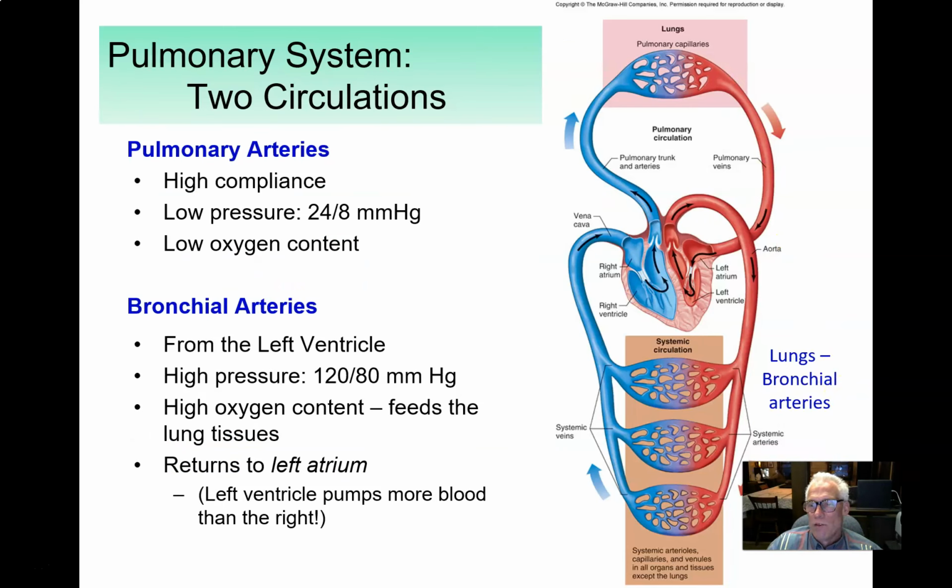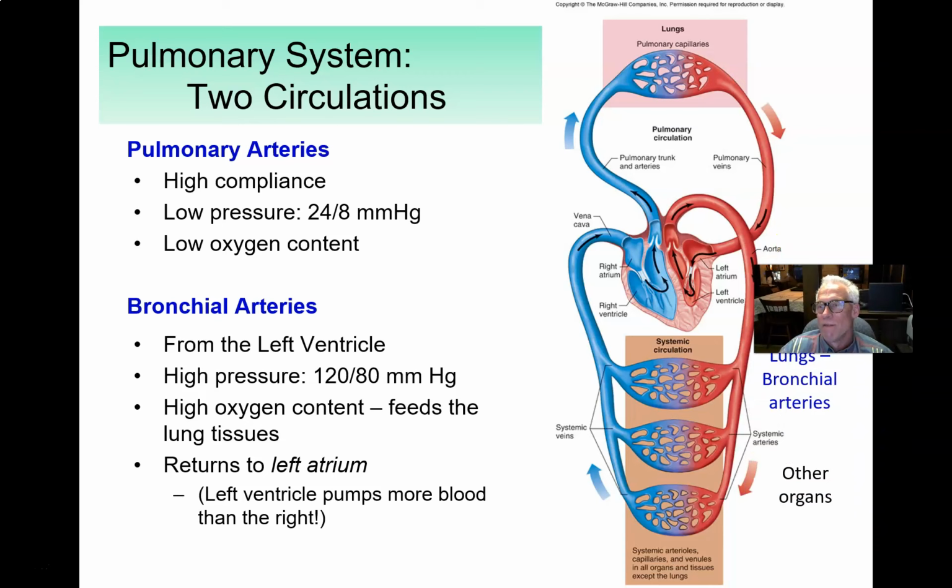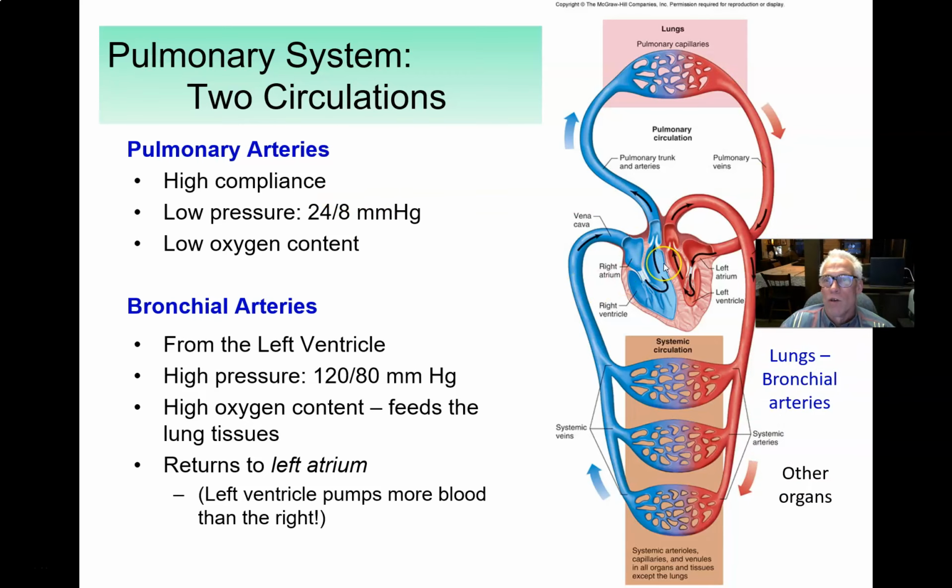Okay, here's another little feature of the respiratory system that we should be aware of. We already looked at the circulation, so we know that there's two heart pumps, two circuits through which blood is pumped. The left ventricle pumps blood through the systemic circulation. All these capillary beds represent all the organs in your body, and that blood, after it's gone through a capillary bed, comes back to the right heart, which is then pumped through the pulmonary circulation to the lungs to be oxygenated.